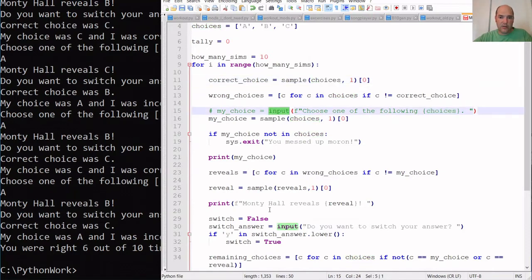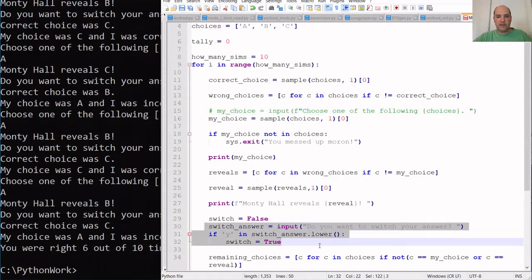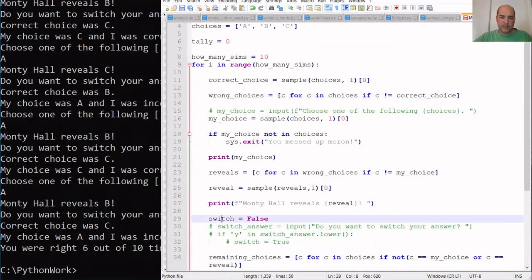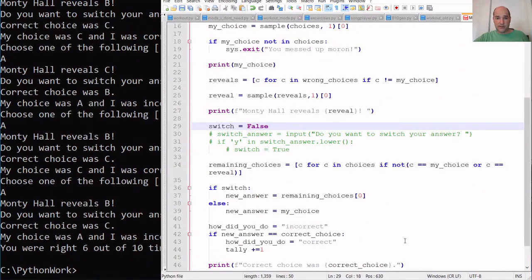Okay, now we have another set of input here for switching our answer. So if we want to test, now we can just get rid of all of this. I'll use the Control Q again to make that muted, and we can say switch is equal to false. We can just start off by never switching our answer.